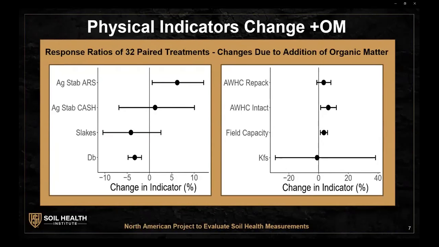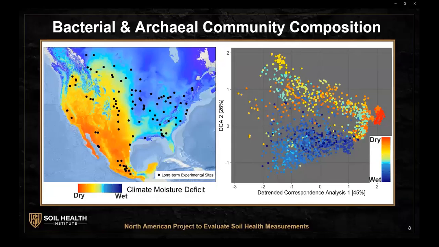So in addition to responsiveness to management, we're also working on understanding inherent features, particularly related to soil forming factors and how those set a limit on the capacity of the soil to function. And so that's part of the reason that the geographic breadth of this project is so important.